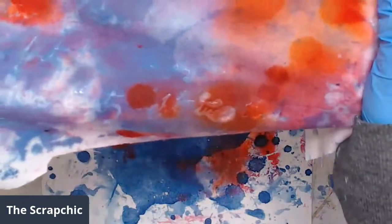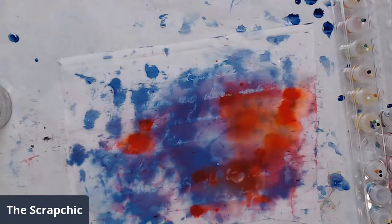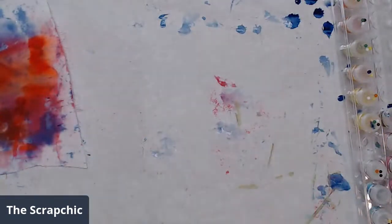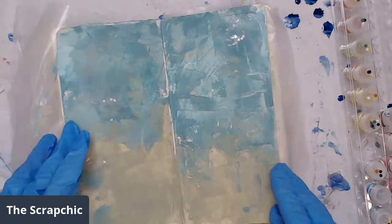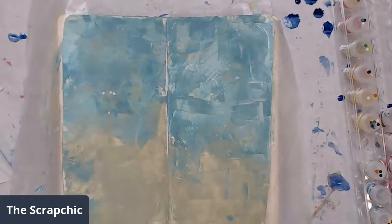But yeah, so there you go. This is really, really messy, but I'm just showing you messy examples. This is not artwork. This is just playing. I have one more left, so before we go, do you all have anything you want to see in particular? We can do the foil again. And one more left, the original one that we started.